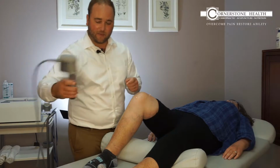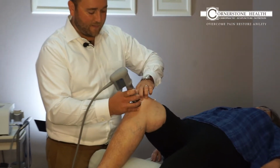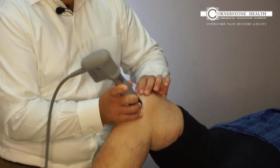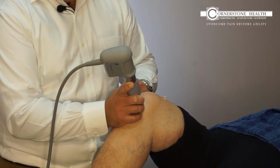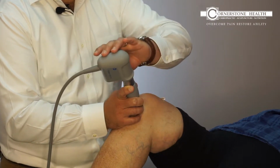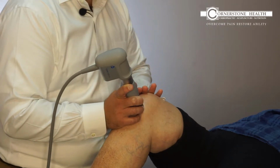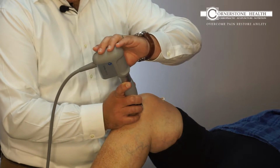I'm going to set this up and calibrate it to make sure it's comfortable for the patient. I'm angling the applicator so that it goes towards the center of the knee where we're trying to regenerate some cartilage. So that's my little test. Was that a tolerable level? Yes. The whole treatment's going to last approximately 5 minutes.